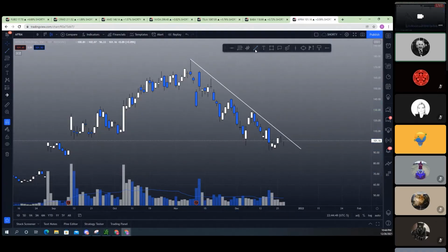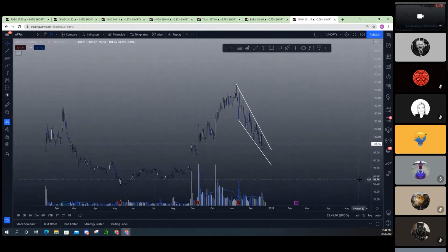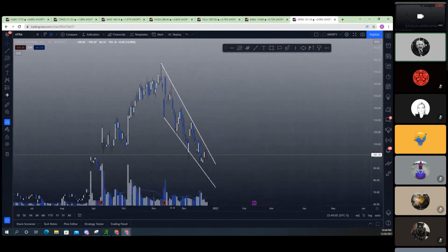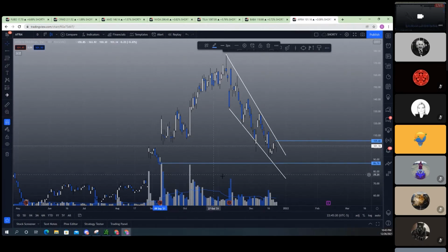Yeah, falling wedge. All right, see what's the best. Probably this one here. Yeah, there it goes. A nice falling wedge right here, forming on this guy. So did it fill? It filled the gap all the way down. That's amazing. The first gap here, it does have another gap below at 87, which would be the bottom of this falling wedge. It should be crazy, but it's not that it can't do it.